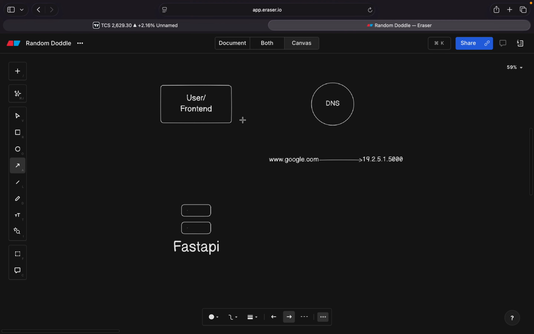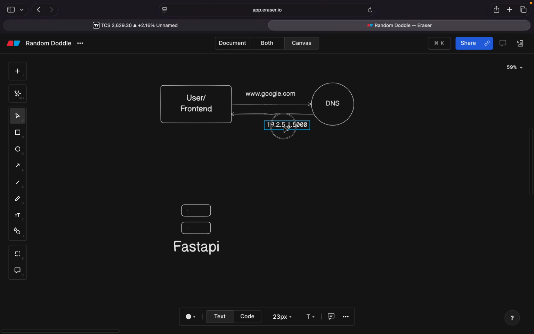Our front end, or usually our browser, talks to this DNS. It gives it google.com, and now the DNS will reply back with the actual IP address of the thing we're trying to access. Now we go to this IP address, where we find our backend server directly.